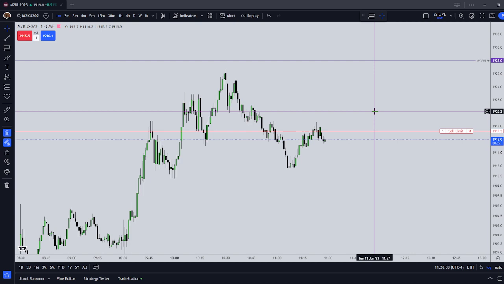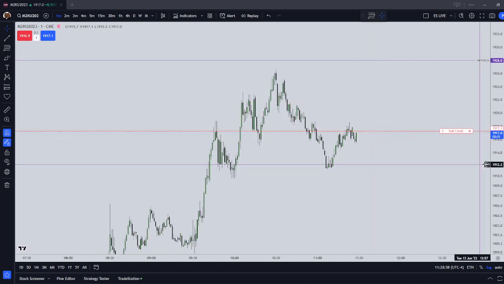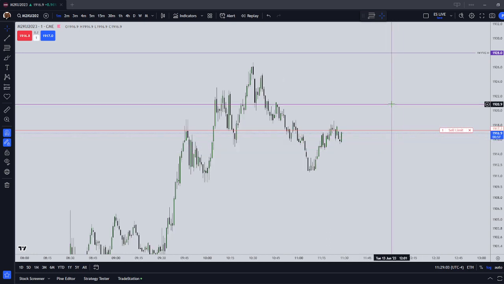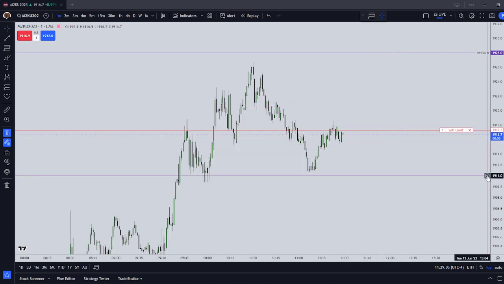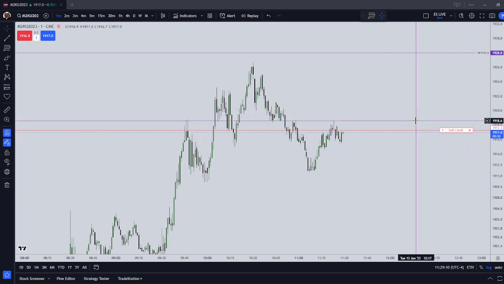One of the things that I've noticed in my trading inefficiencies, order blocks, ICT, algorithmic signatures, is I definitely find myself trading against the quote-unquote trend more often than not. It's not that I'm trying to do that per se, but I'm always trying to go short whenever the market's going up and long whenever the market's going down.